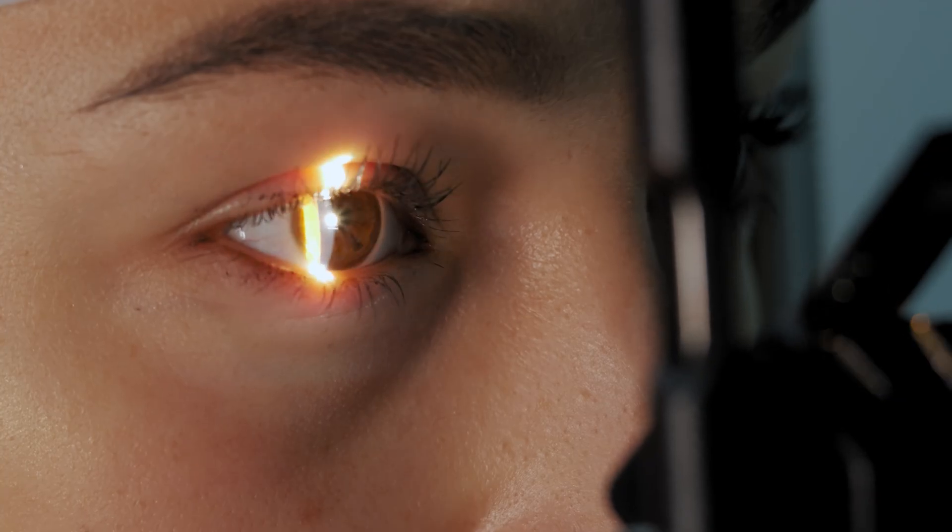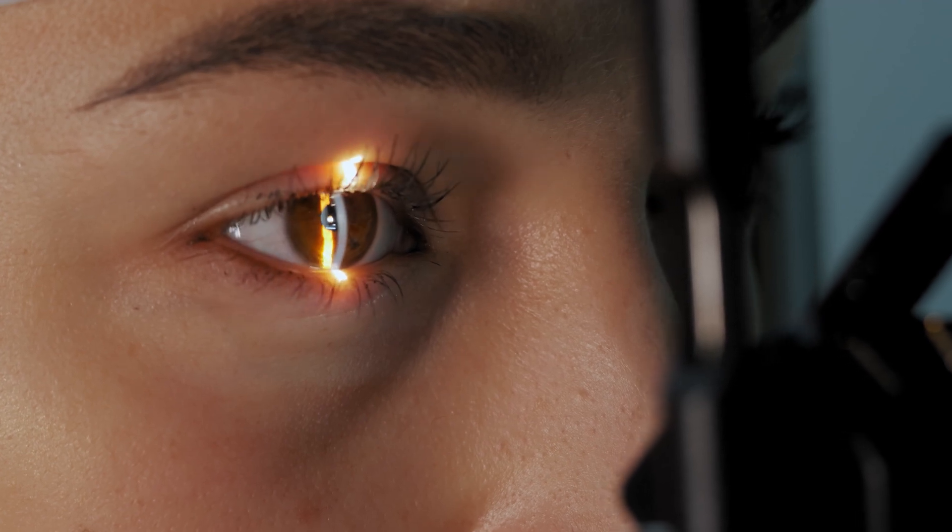The challenge is that many places don't perform these tests in a standard comprehensive exam — they're usually ordered when something specific is suspected. So if a patient does well during an exam and gets glasses, they might not know they have early-stage keratoconus. If you're going into an eye exam and are curious, be as specific as possible with your symptoms, nighttime vision, and exactly what you're seeing. Let the doctor know if you rub your eyes or have family members with keratoconus — that may prompt extra testing.